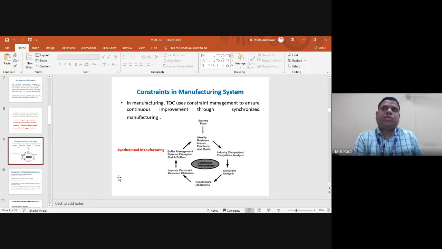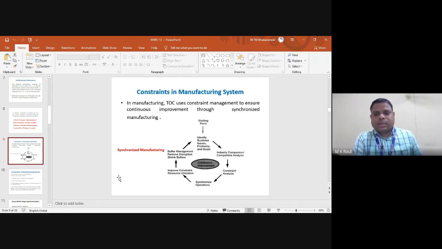In this regard, you have to search for potential competitors and go for competitive analysis by implementing some managerial tools, for example, the Delphi method, cause and effect, or SWOT analysis. The next is constraint analysis. If the constraint is easy to fix, then directly go for the analysis of this particular constraint. For example, you are facing a large amount of maintenance problems. So before addressing the maintenance problem, you go for the constraint analysis. What kind of parts and components are required for that particular maintenance?